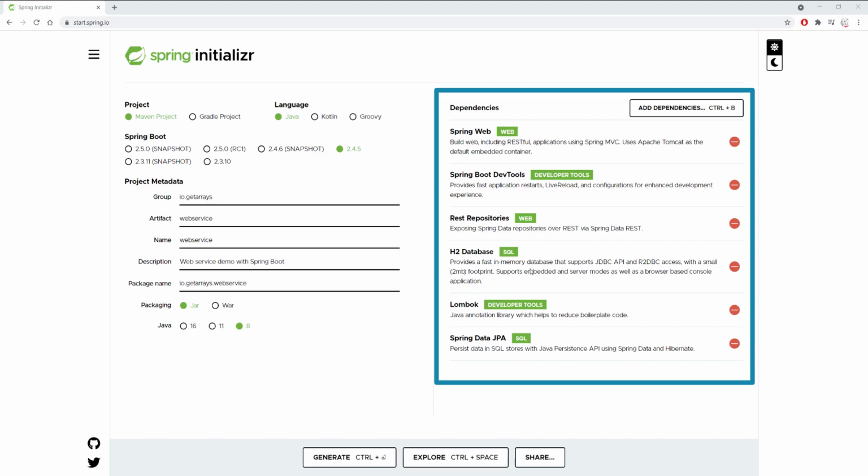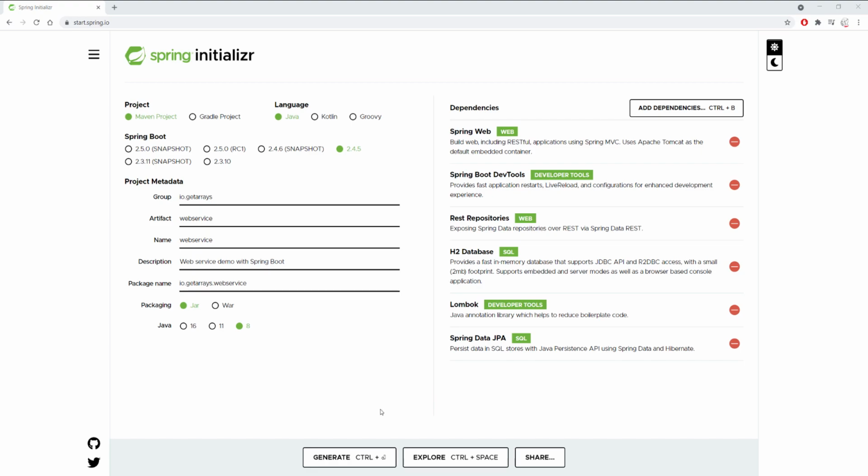And then another dev tool, which is Lombok, so that I don't have to type out all the getters and setters, so we can just use Lombok for that. And then of course, for our persistence, we're going to use Spring Data JPA, and that's pretty much all the dependencies that I'm going to be using in this project. Now, this is just going to be a little demo just to cover the basics. It's not going to be an entire application. Obviously, we wouldn't build a real application with an H2 database or anything like that.